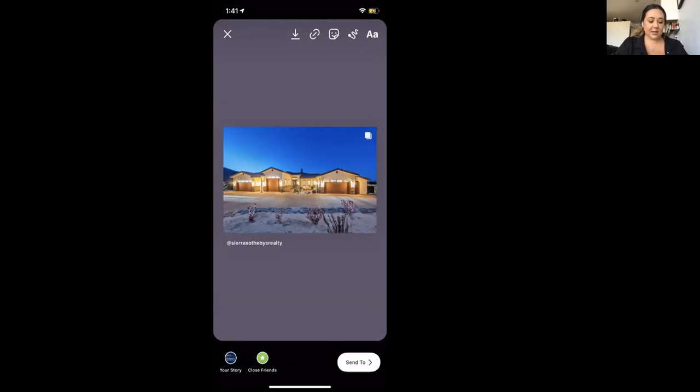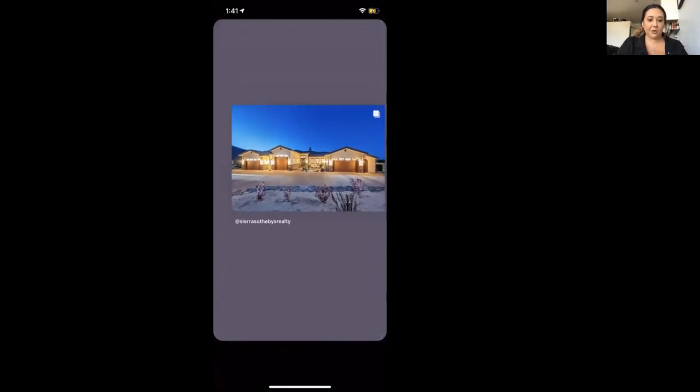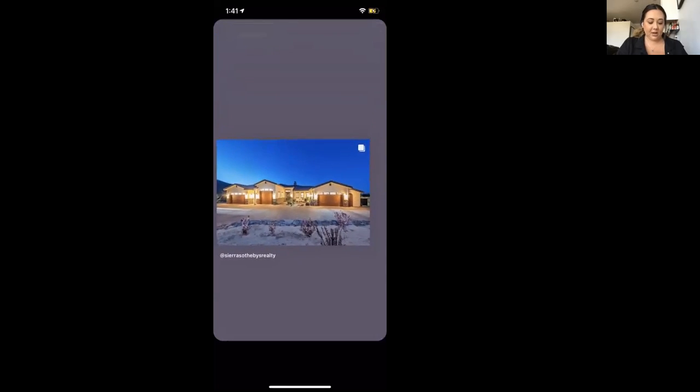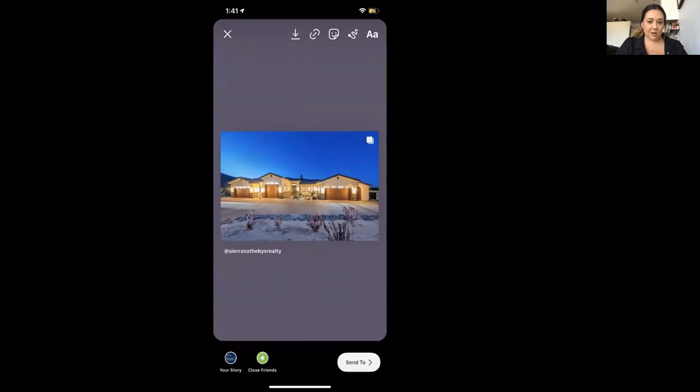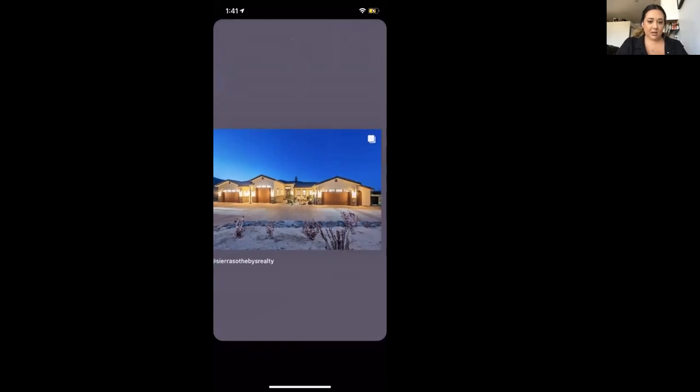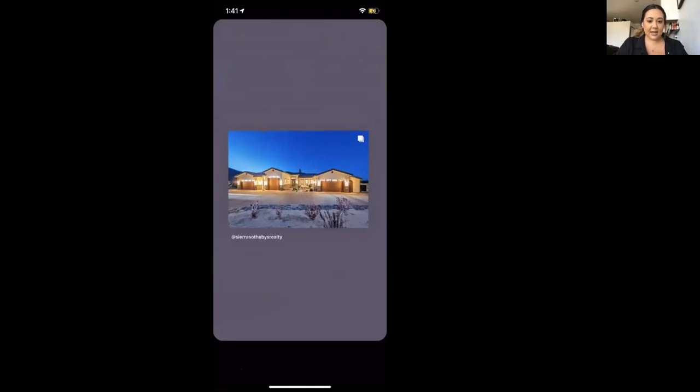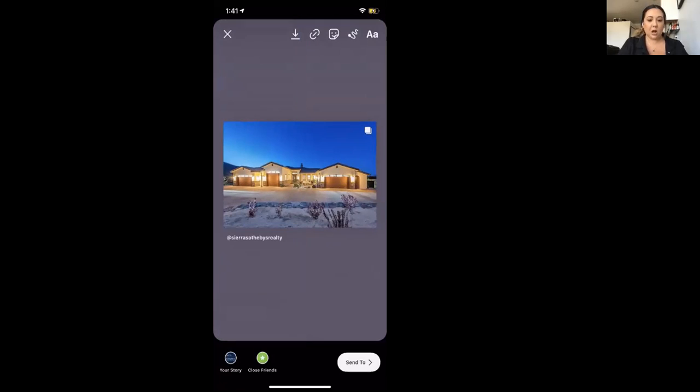So we'll click done, and if you touch the photo and hold it down, you can actually move it around the screen. And you can also make it smaller. You can make it bigger. Just deciding how you like it. I think the photo should always be in the center of the screen because you want that to catch everyone's attention.